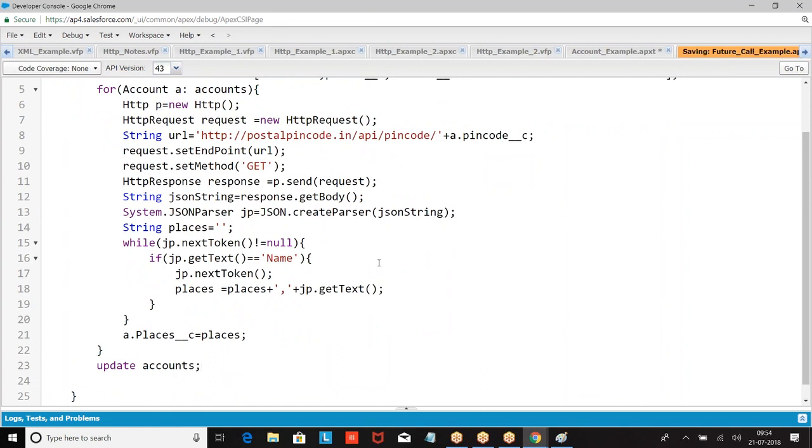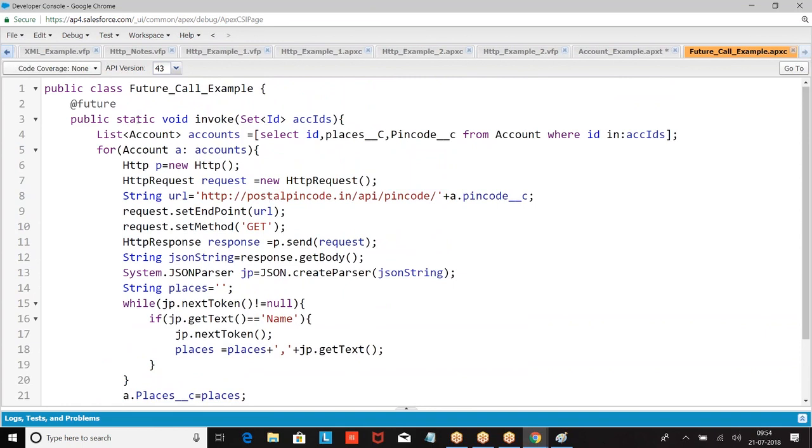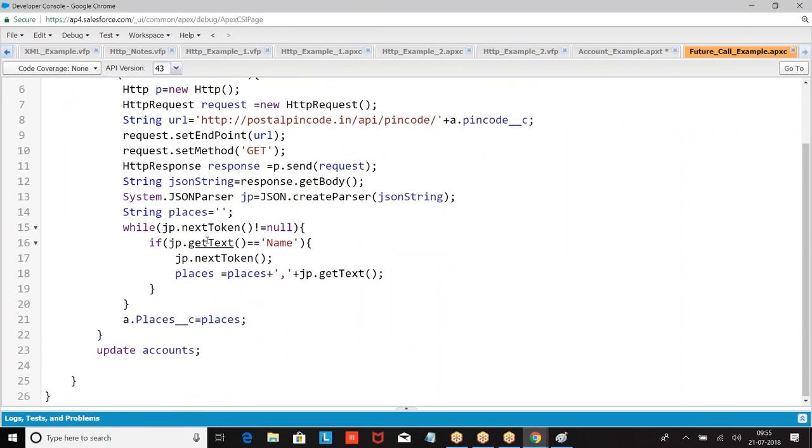So what I'm doing here, a future method is called. When you call a future method, it gets me all the account records whose IDs are in ACC IDs. Then I took one record at a time. For every record, make a web service call, get the corresponding places and update the data.